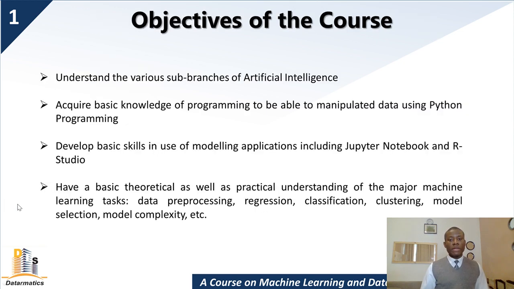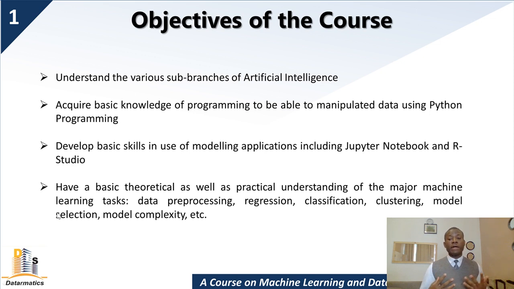So the next thing we are going to be talking about is objectives of this course. What really do we want to do in this course? I know some persons have spent some time paying to learn data science and machine learning. At the end of the day, they are not able to do anything much with the knowledge. The reason is that they don't have a clear objective in mind.